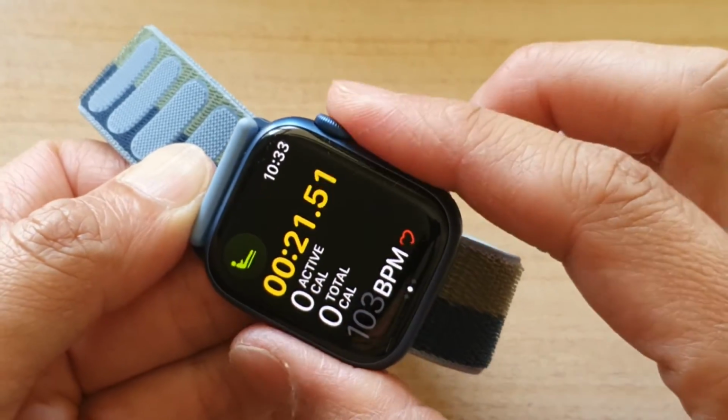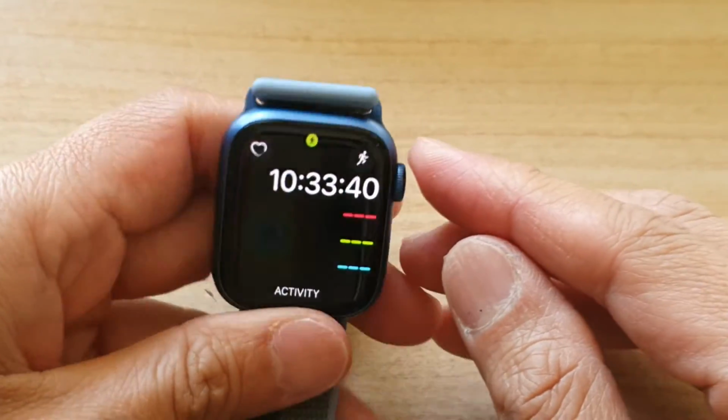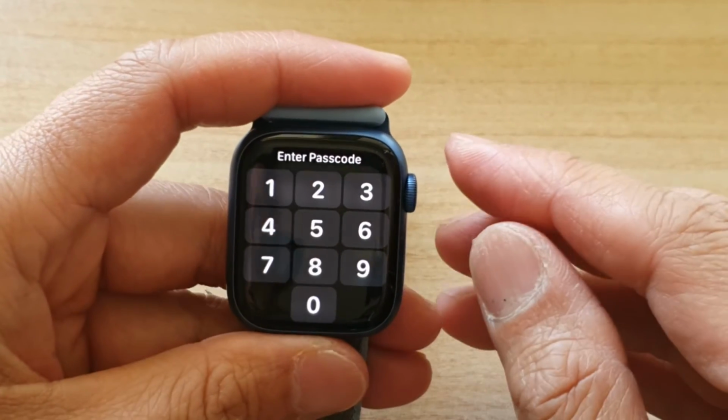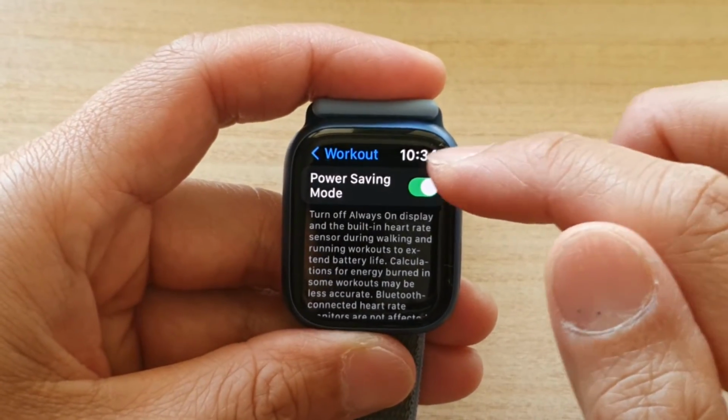Workout resumed. Workout paused. And that's it. So that's how you can turn that feature on or off. So you can change them in workout settings.